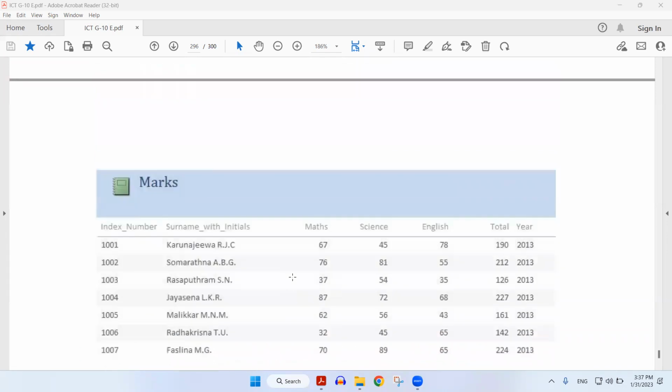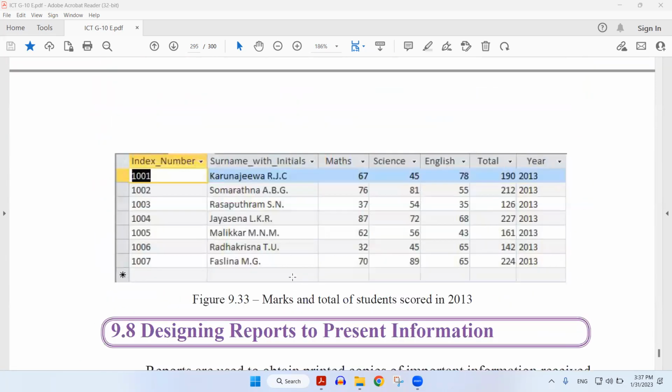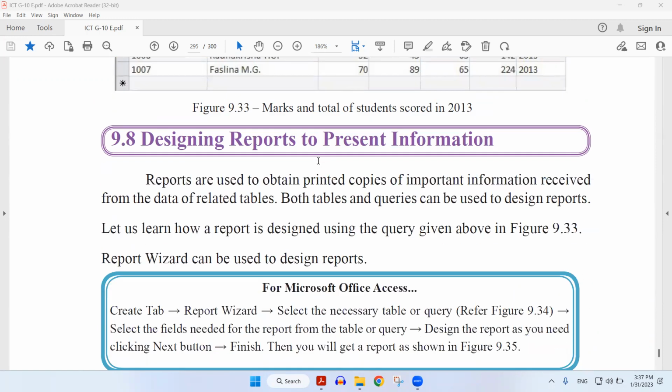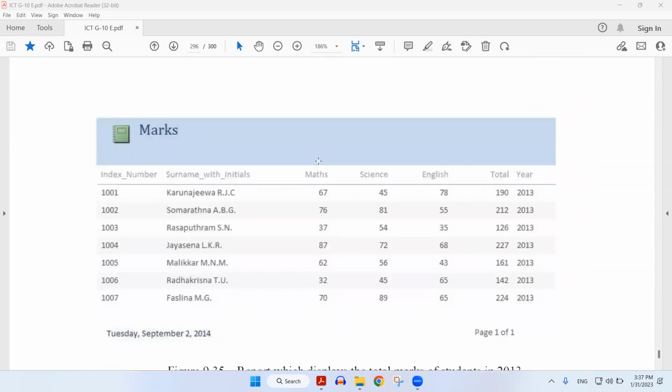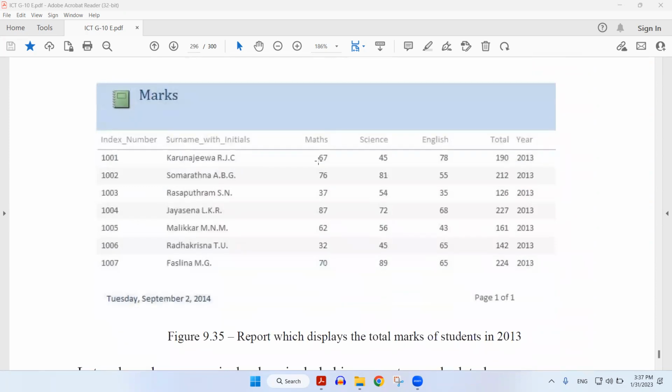But if you print the table output, it's going to be exactly like that, with a selected cell or a selected row in a table format. It's not nice compared to this output. So using Access, today we are trying to produce an output something like this.